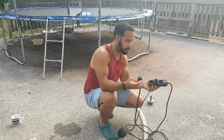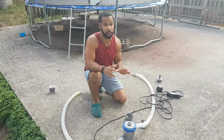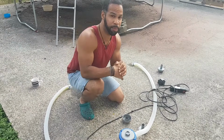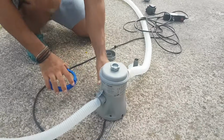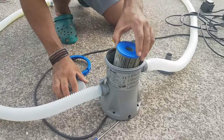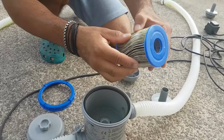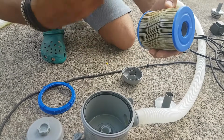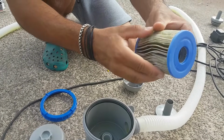So yeah, important. Another reason why your pump may not be working is because the filter may have been used too much. So you want to check your filter. The filter is supposed to be changed every 7 to 10 days. And in our pump, as you can see, the filter is very dirty in here. When the water passes through here, this material absorbs everything. And if you don't change it, it kind of blocks the filtration system.